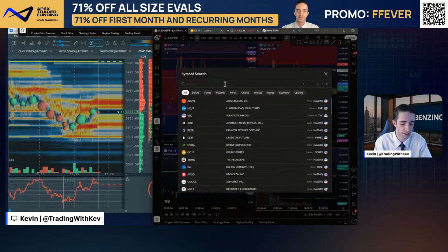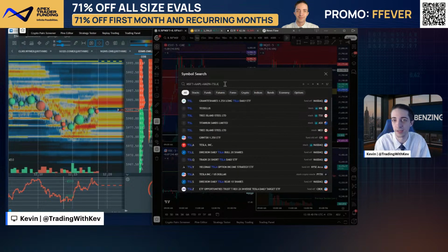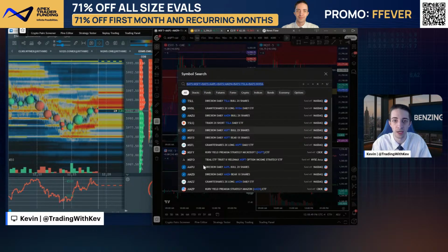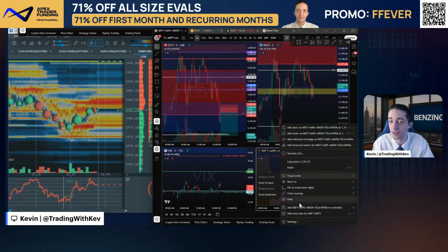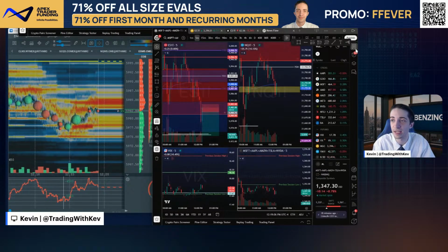Now, another way you could do this is if you want to just do the charts themselves, you don't have to do specific amounts of contracts. You could do it basically Microsoft plus Apple plus Amazon plus Tesla plus NVIDIA, and you would hit enter. When you're searching it, it's not going to come up over here. You're just going to hit the enter button on your keyboard and that will bring it up. Once you have it up on your chart, I recommend hitting the 3 little buttons up here and then adding it to your watch list. Once you add it to your watch list, you won't have to look it up again. It'll be right here in your watch list area and you'll be able to click it and it will bring it up for you.